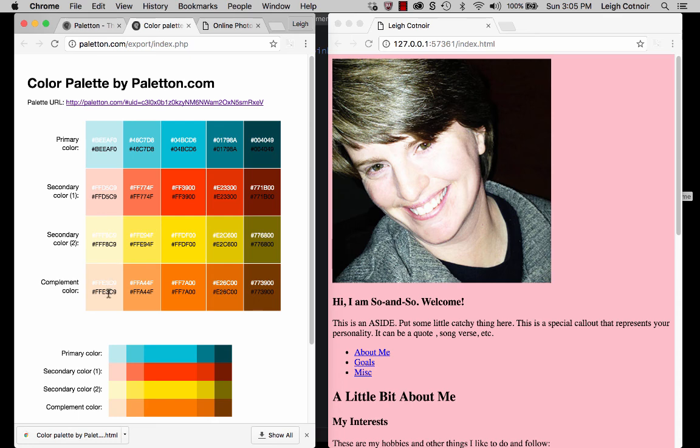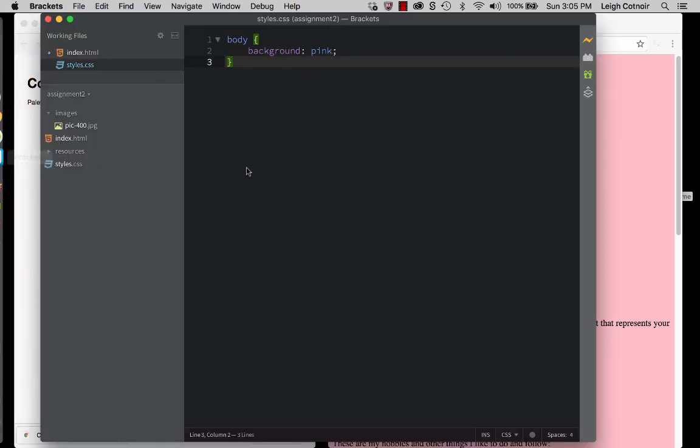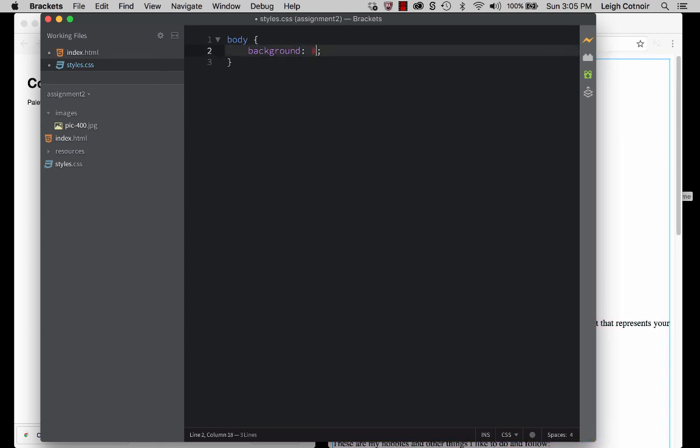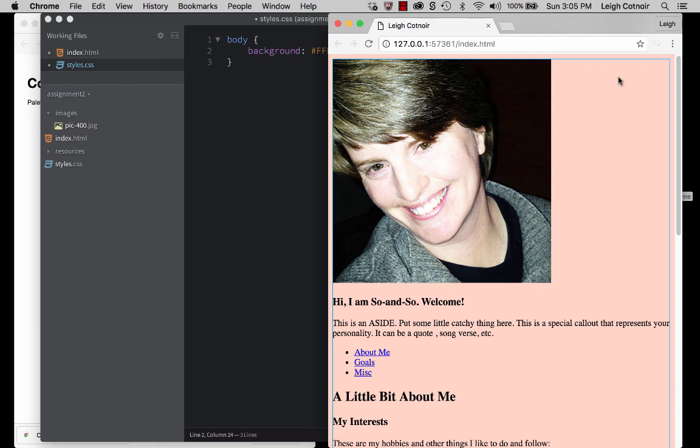It's fine. So where it says color over here, if we wanted to grab a hex color, this is actually not too far off from this pink, this really light color, but, you know, we could try that. Let's just copy it, and let's see what happens when we jump back over into Brackets. And where it says pink, we'll put a hashtag and paste that in there, and you see that it updates it, and it's sort of this peachy pink color.